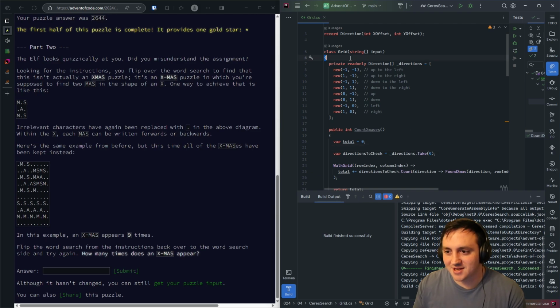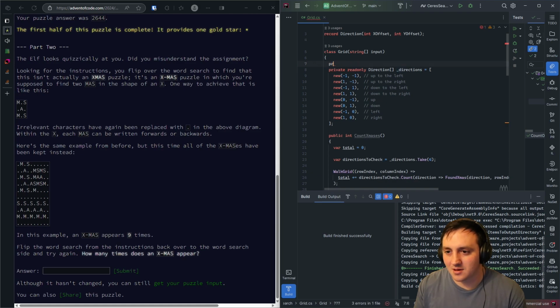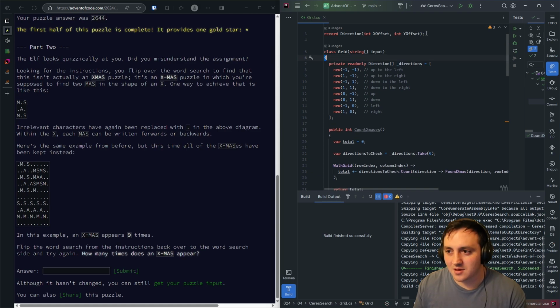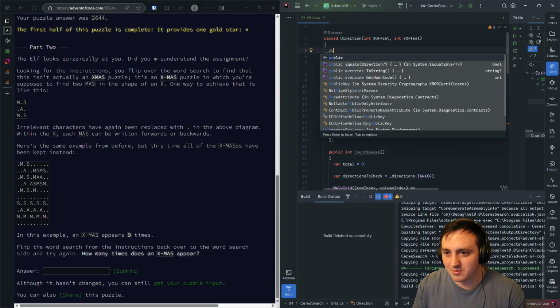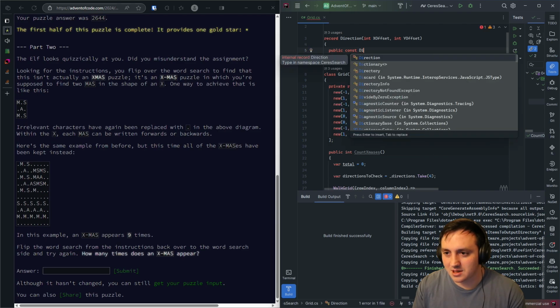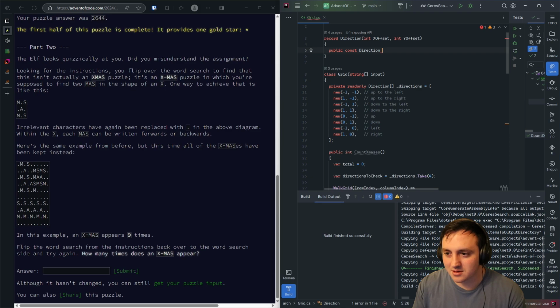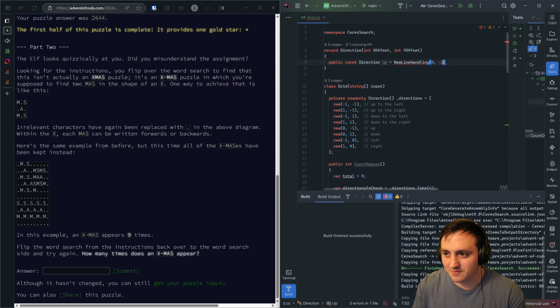Okay, this bothered me, so I'm going to say public const direction equals new 0, negative 1.